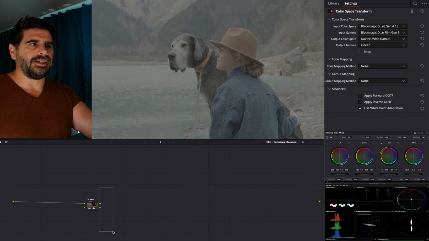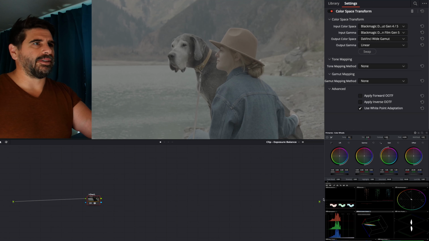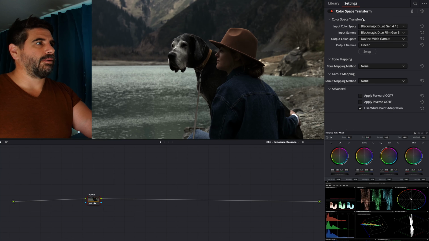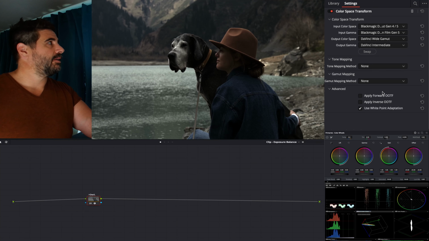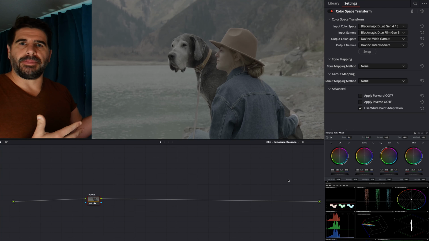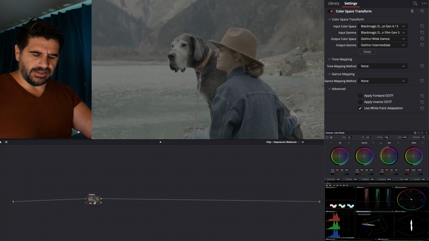But what a DRT is: the question of how do we get from this node right here, that's all by itself, out to this node, which is what takes it to our display. So if we go like this, you see what we have going on is a color space transform going from our camera space, Blackmagic Design, to DaVinci Wide Gamut linear, or if you're working in intermediate, it would be here, intermediate. And that is not ready for display. So what do we do? Normally, in a color managed system, you would say this and this.